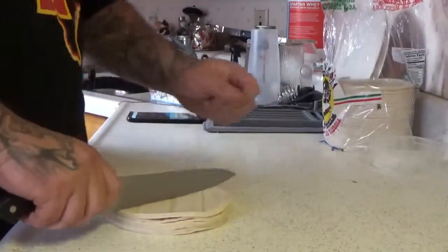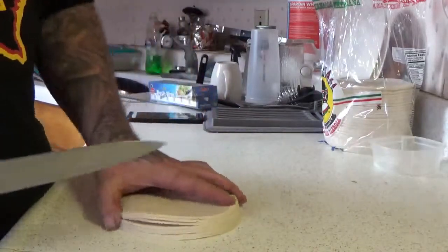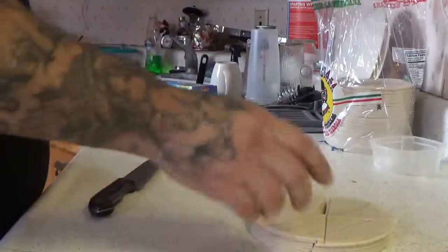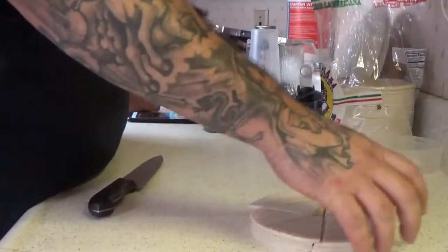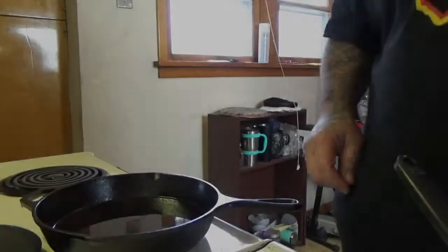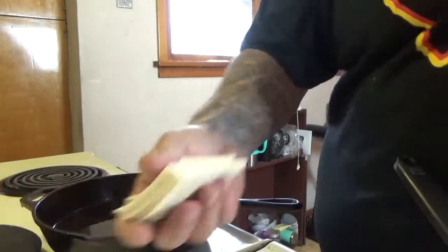You're just going to want to cut them in half. And there you got 4 chips out of 1 tortilla. Okay, you cut your tortillas up into fourths.